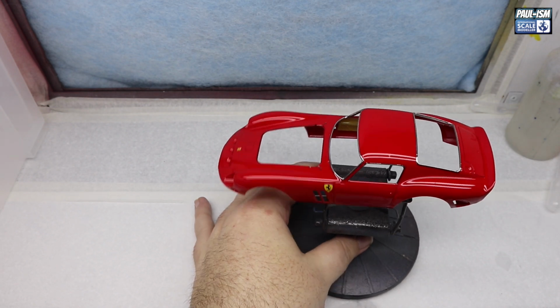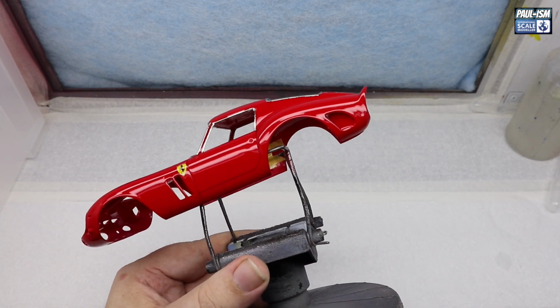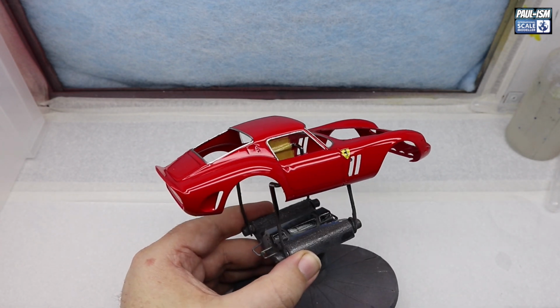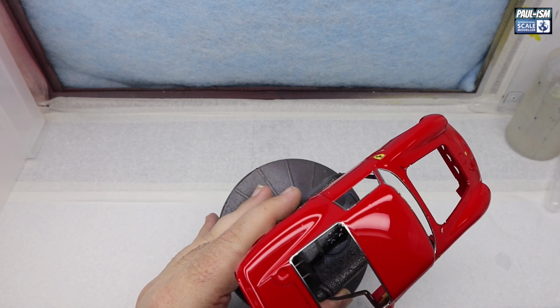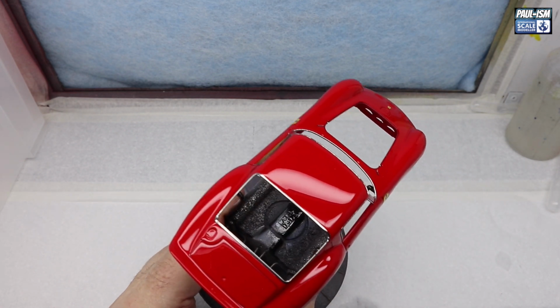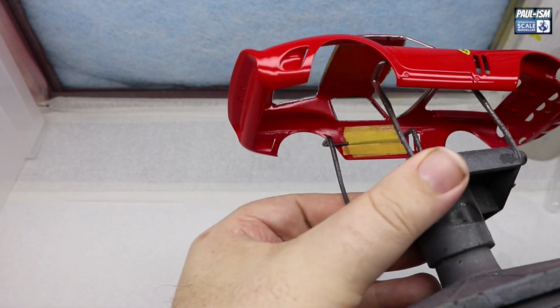This is it just afterwards. This is probably about an hour later. We're back. And yeah, she's looking good. Beautiful clear coat. The red is stunning. Beautiful deep red. Decals are fine. We've got our bare metal foil, mirror finish foil. It's looking great through the clear coat.